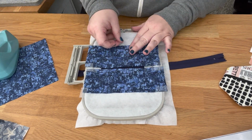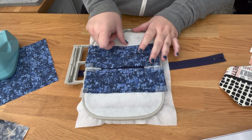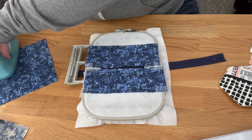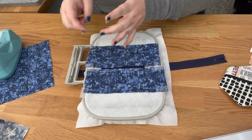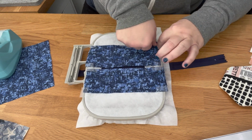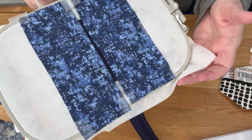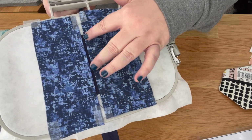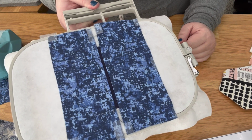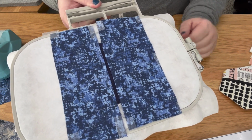I'm going to tape down here as well so it stays put. I'm going to tape edges so your edges don't flip up on you. Okay, so it's all set to go. It's going to do the same thing just on this side now, tacking your liner down to your zipper and stabilizer. So I'm going to go ahead and stitch that. Then I'll come back and show you what it looks like.